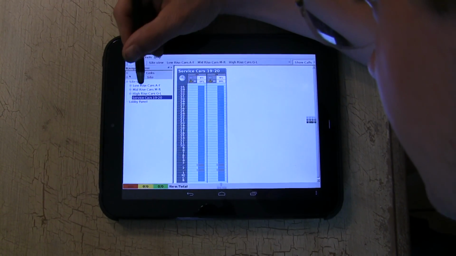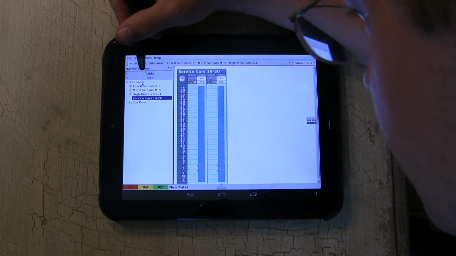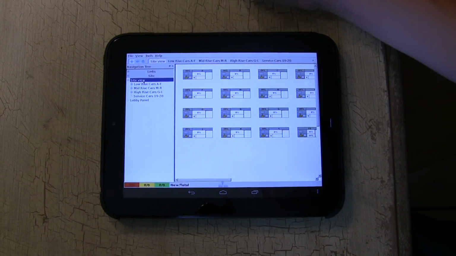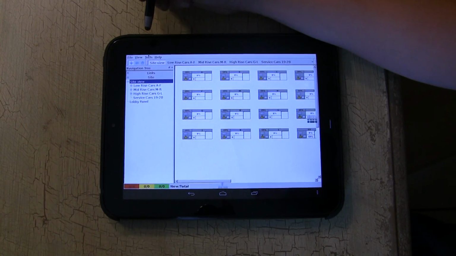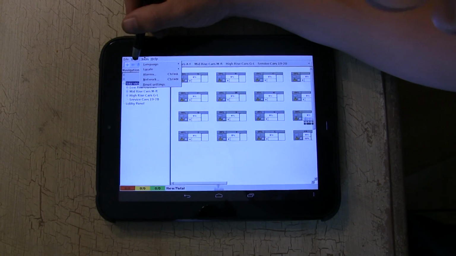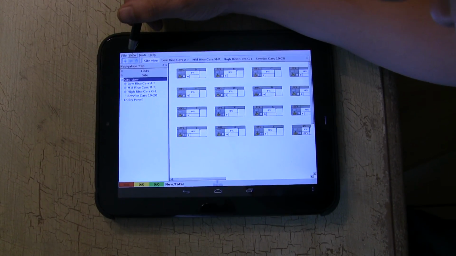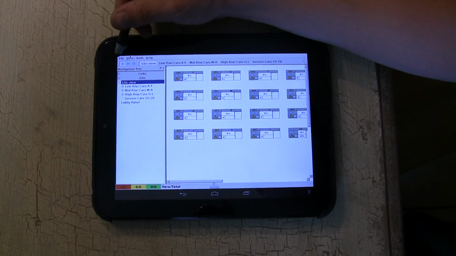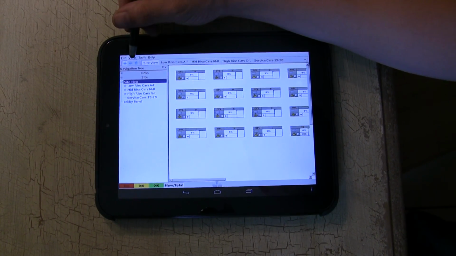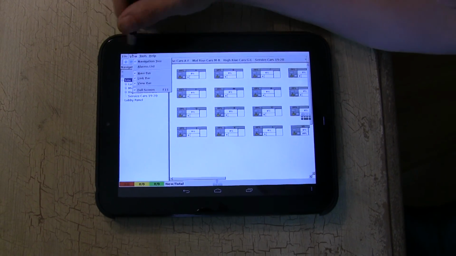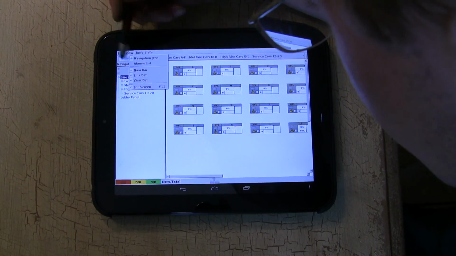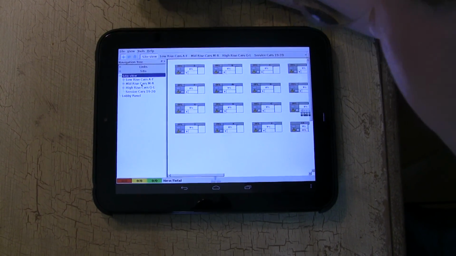Here we go. Let's go to, I think, is it site view? Yeah, that's what you guys like, is site view. And you can go to tools, or I guess view. I noticed once you load this program and go through the whole program, it's pretty fast after that. I guess I'm already in full screen, so let's get out of full screen.